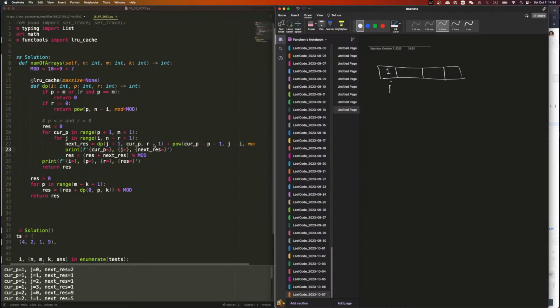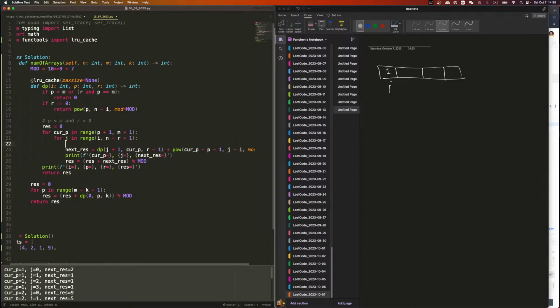I think this will return 1. Current P is 1, right? P is 0, so 1 minus 0 is 1. That should be 0. That should be 0. That should be 1. Interesting.